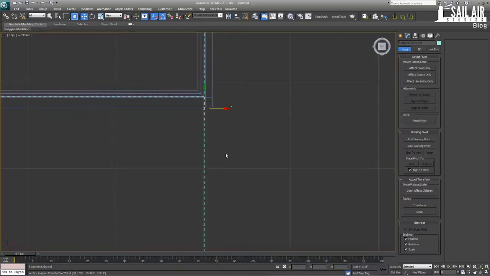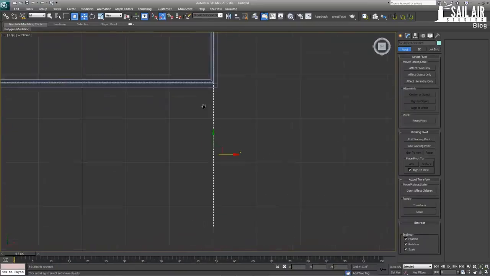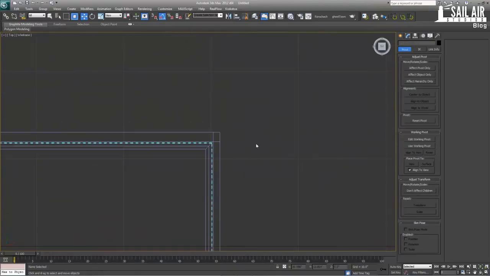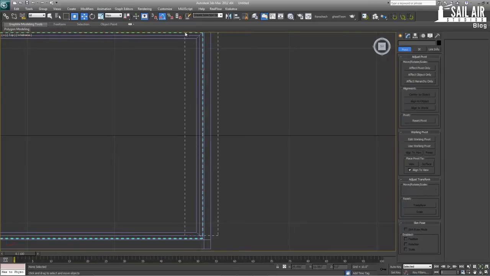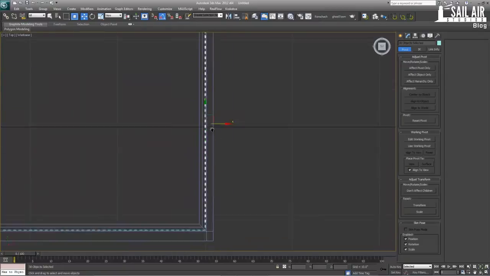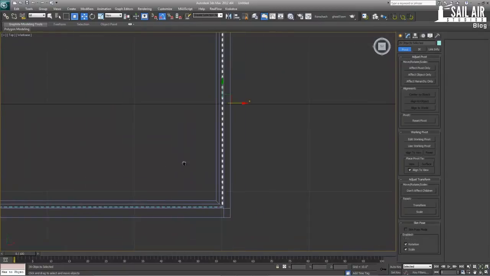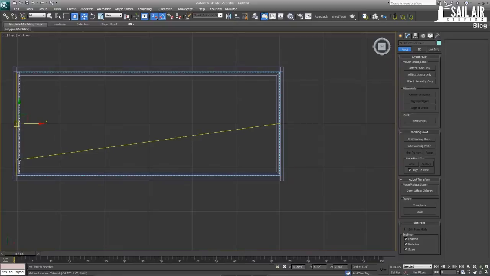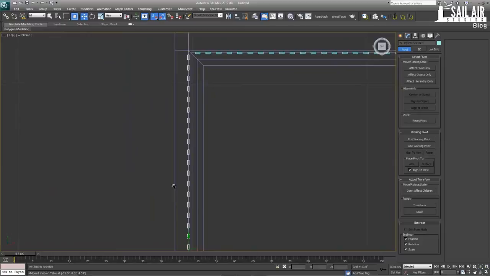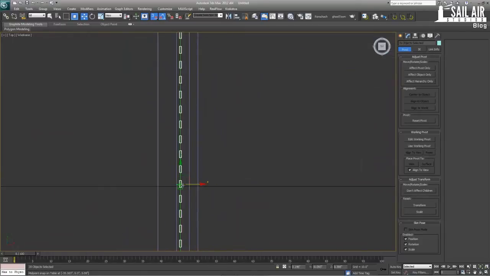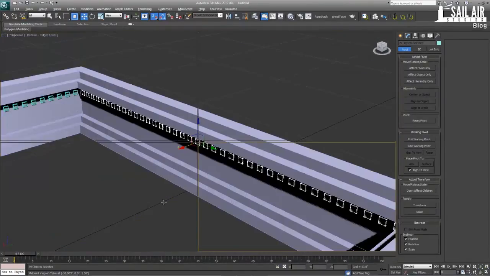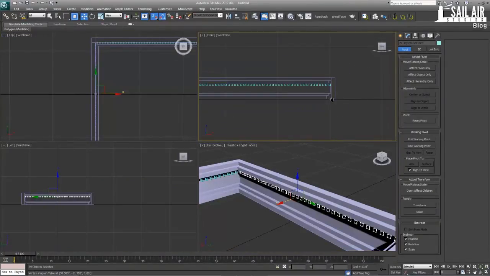So select these. Turn off snapping by pressing S. Select these and press delete. Select all these and press delete. Next we can just select all these ones, but without these 3. And editing this one, we can shift drag it again across here. I'm using the snapping tool to make it easy for me to properly put it on there. That's the midpoint snap that I usually have turned on. It snaps to the midpoint of an edge, and it looks pretty good. So there we go. We have all our lights in place, almost.